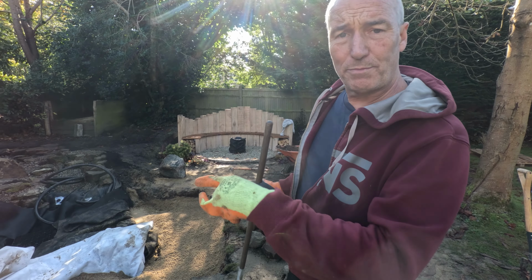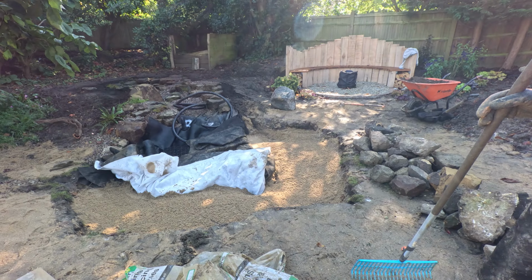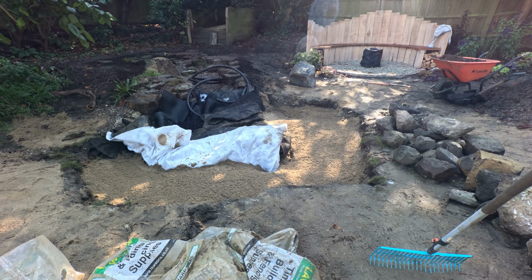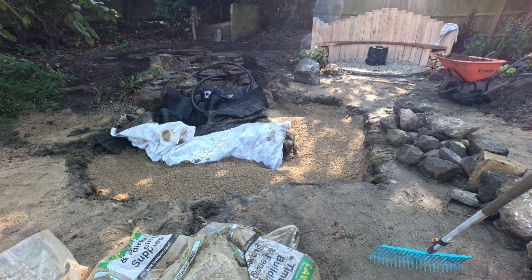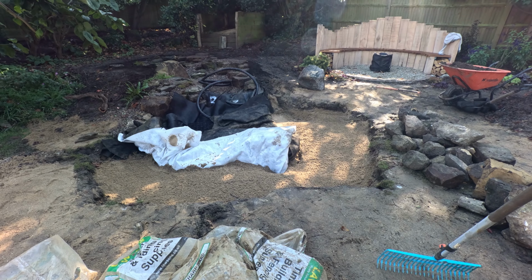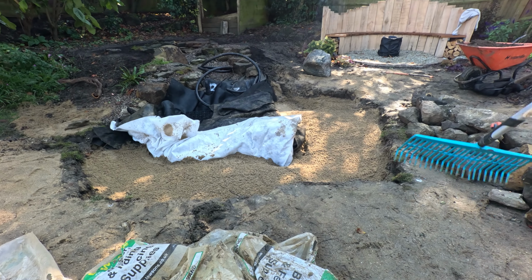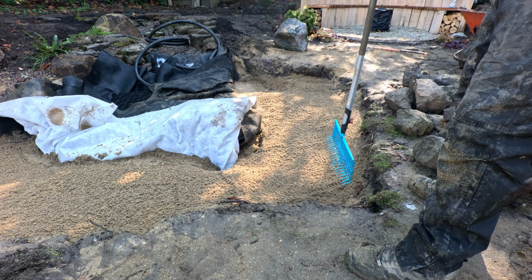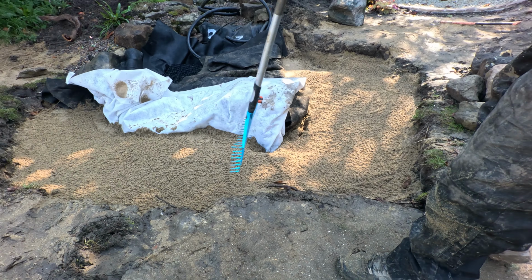So yeah, we're just now buttoning up the reservoir properly with all this sand. It'll make it absolutely solid. This morning when we came here, it was just a disgusting mud hole. Now it's all nice and clean, shaped, solid. You'll notice our sand is not exactly level. The reason for that is because we've got some large rocks. So for example, a large rock's going to sit here. So we have to have this part lower than that. We lower the rest of the shelf.